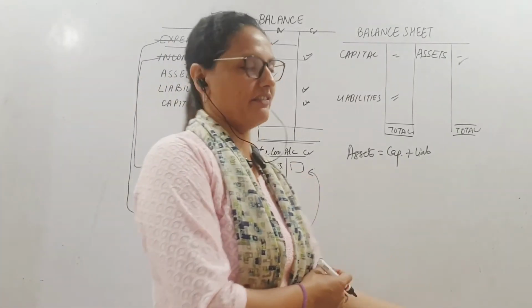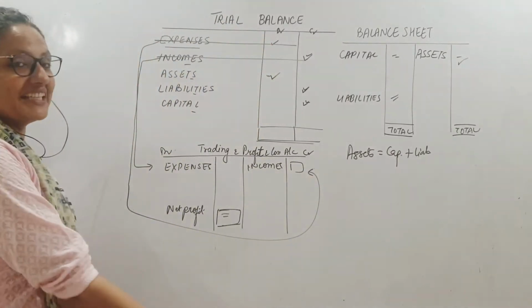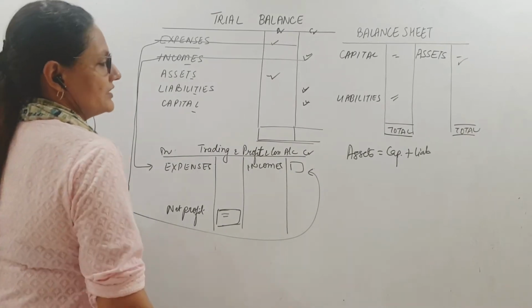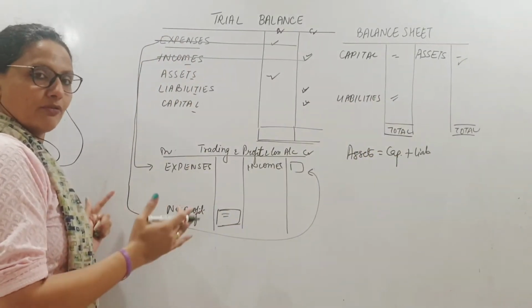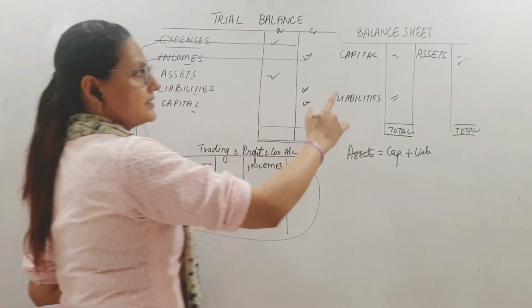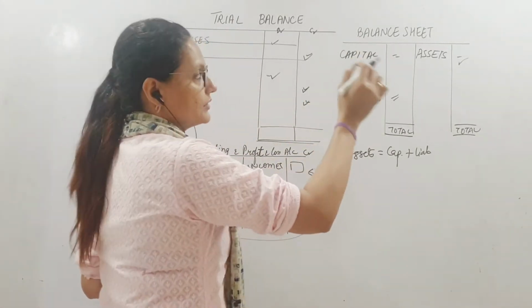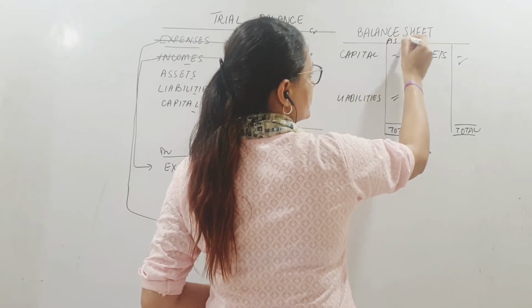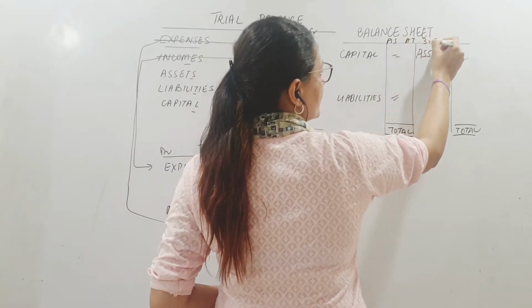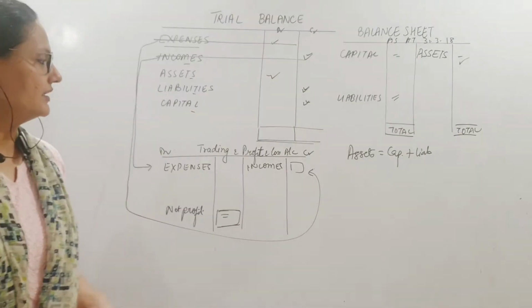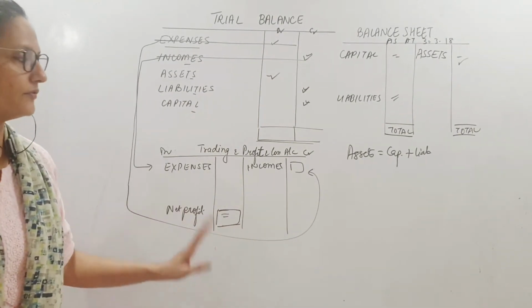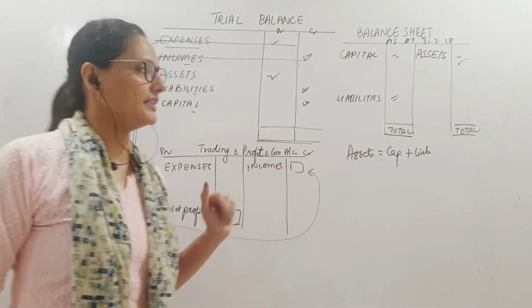It's not a foolproof evidence. We'll come to know that later when we do rectification of accounts. So this is here, this is here. This is the financial performance of 1 year. And this is the financial position on a particular date. So we always write balance sheet as at 31st March and whatever year is given. Alright. This is for a particular year. For the year ended 31st March 18.